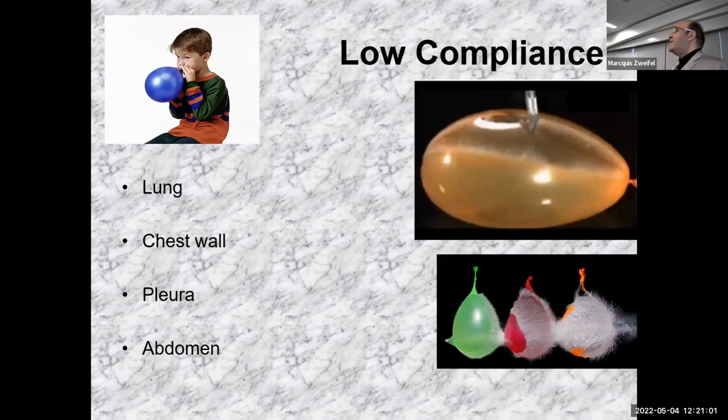Anything inside the alveoli: water in pulmonary edema, blood in alveolar hemorrhage, and pneumonia. Anything inside the alveoli will reduce your compliance. Or anything around the alveoli in the interstitium, like interstitial fibrosis in patients with IPF or ILD, interstitial inflammation and inflammatory lung disease. So all these things, water, interstitial edema and pulmonary edema, will reduce your lung compliance.